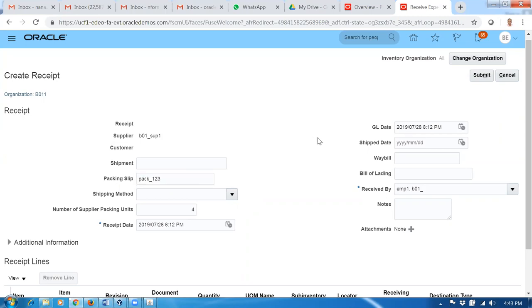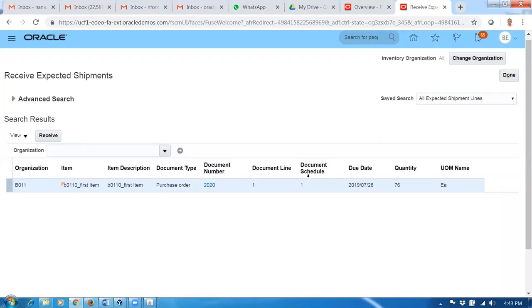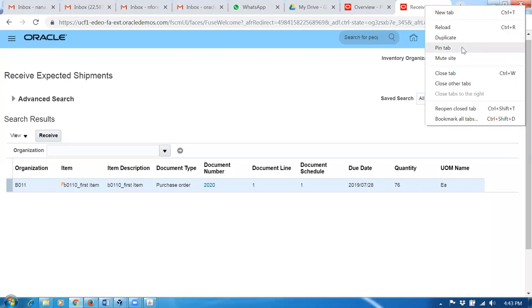So this is how many companies operate as far as auto invoice is concerned. They give only the packing slip. If the packing slip is missing, then the GRN number will be there. It will form part of the invoice. If the packing slip is missing, then the GRN number 2011 will be forming part of your invoice number actually. Okay. The receipt is not done yet. You go there. It will now run the send auto invoice.